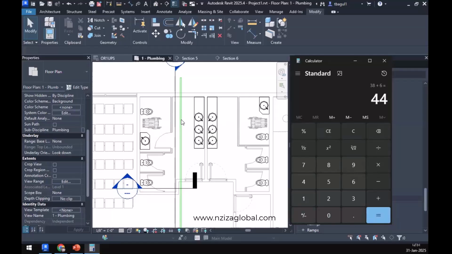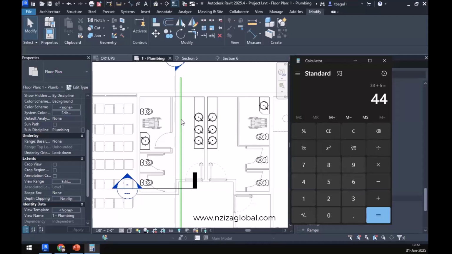Yes? All right. So basically the same concept that we are applying for CFM when we are doing the duct sizing, we are doing it over here. CFM, as we go from the source to the last point, the duct size will keep on reducing. On the other hand, when we have the drainage fixture units, the pipe size from the last point to the utility connection point will keep on increasing for the drainage size. If it is for water size, it will keep on reducing from the source, that is your water heater or utility connection, all the way up to the last point. So we'll talk about that as well in a minute.